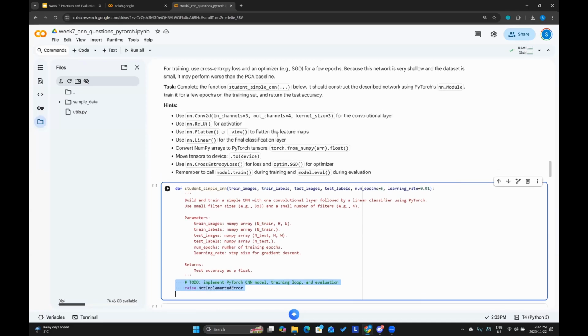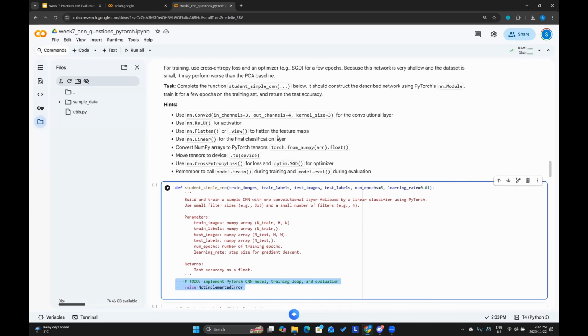And for this one, we will be using PyTorch because PyTorch is a very commonly used machine learning library. And it is used a lot in research. I used it personally in my research, and it has a lot of these layers that are already predefined.